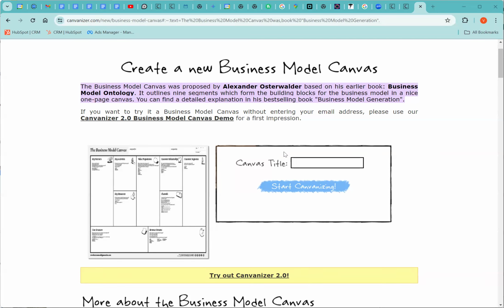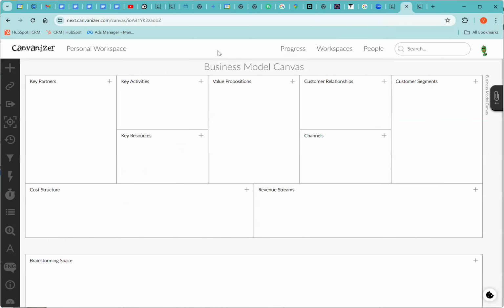There's a lot of material online. And also today I will guide you through this canvas and I will share my insights on how you can get started on your business model canvas. So you'll have access to Canvanizer and your own canvas.